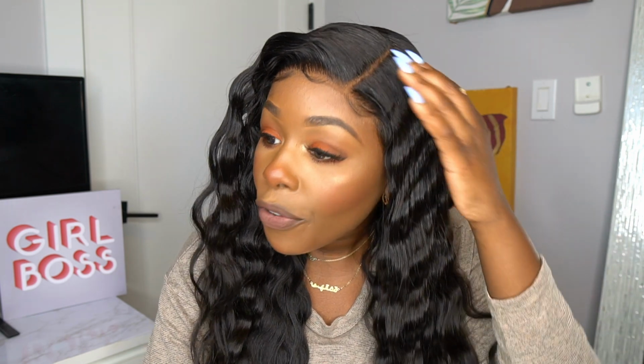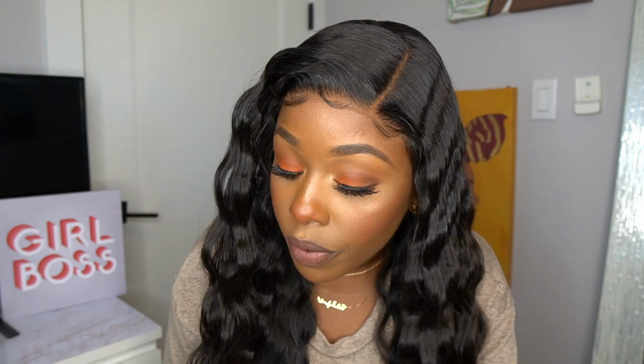Yes, I did go ahead and bleach the knots, which I did show you guys in the video. I personally would recommend you go ahead and bleach the knots. Bleaching the knots on this unit has turned this unit to the 10th power. I feel like the hairline looks absolutely realistic, absolutely gorgeous, guys. Let me know what you think.